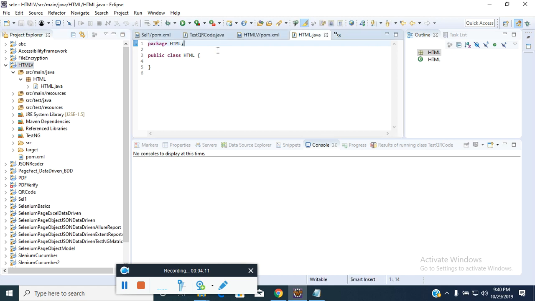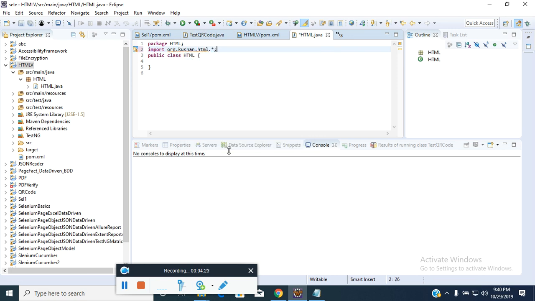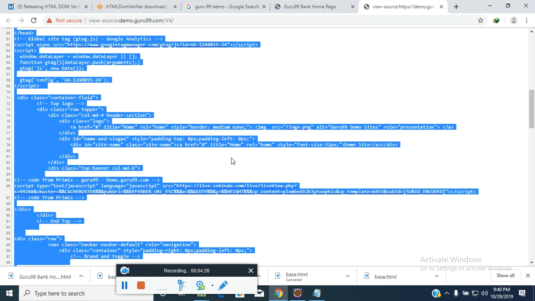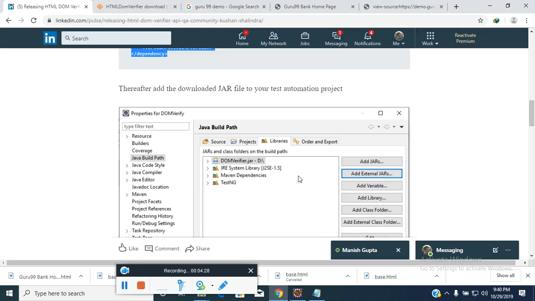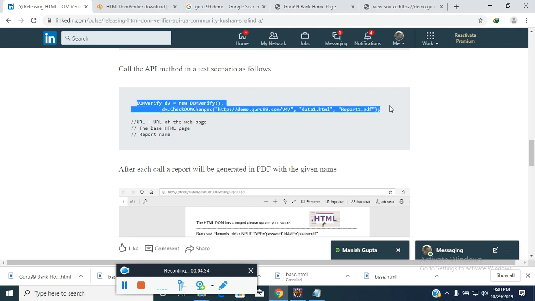Next we have to import the class, org.shan.html. Once that is done, we go to the code snippet that I have given. So this is the API call to check DOM changes.